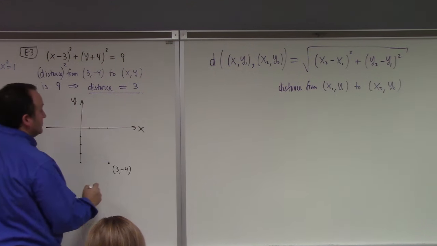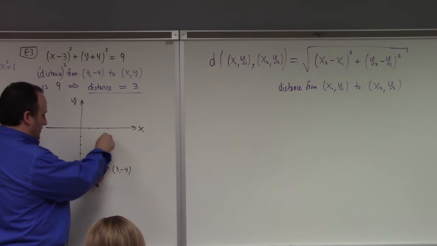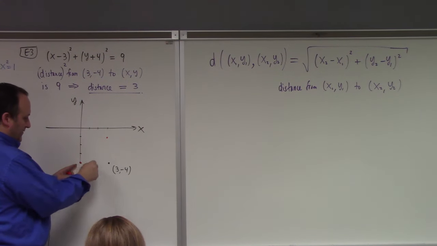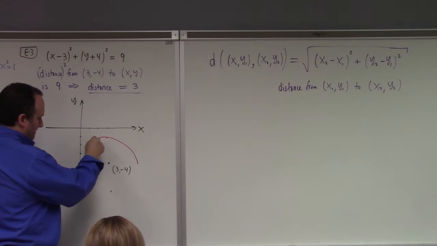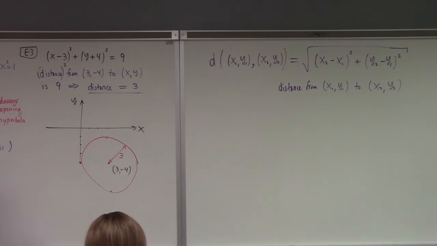How do we know the distance is 3? Because the distance squared is 9. Now, we take the collection of all points which are distance 3 from the center point. There's one here, and I guess it touches the y-axis over here, right? There's one down there, one over here. Something like that. And the radius is 3. So what we're looking at is a circle of radius 3 centered at 3, minus 4. That's what this curve is. Does that make sense? Now, I decided to make the circle not be centered at the origin because circles are more friendly. But you understand we could just as well have taken the ellipse or the hyperbola and also centered it somewhere else. We could move these shapes to other places just the same.